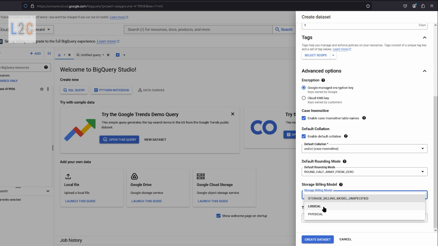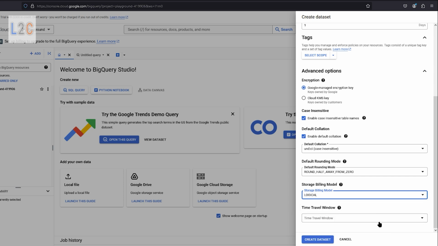For datasets last updated before that date, the storage billing model is logical. When you change a dataset's billing model, it takes 24 hours for the change to take effect. Once you change a dataset's storage billing model, you must wait 14 days before making another change.